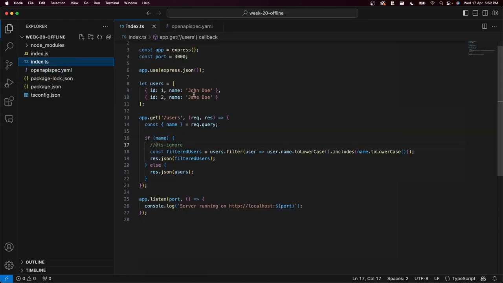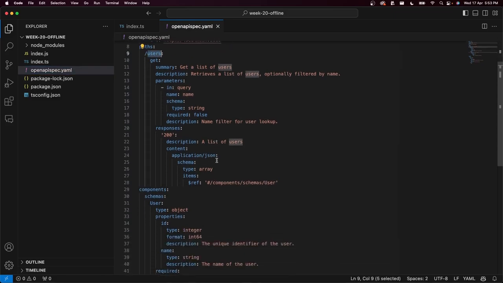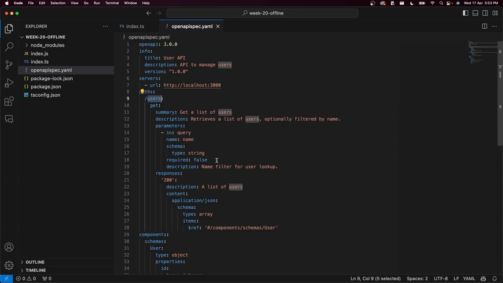Okay, Harkirat. So you have all of your actual implementation that you will not share with the world here. You have your spec file over here that you can share with the world. It just exposes the shape of your backend routes. Here there is a /users endpoint. Doesn't really share the actual implementation logic. Yes. But Harkirat, what is the benefit of this? Other than people reading through it.